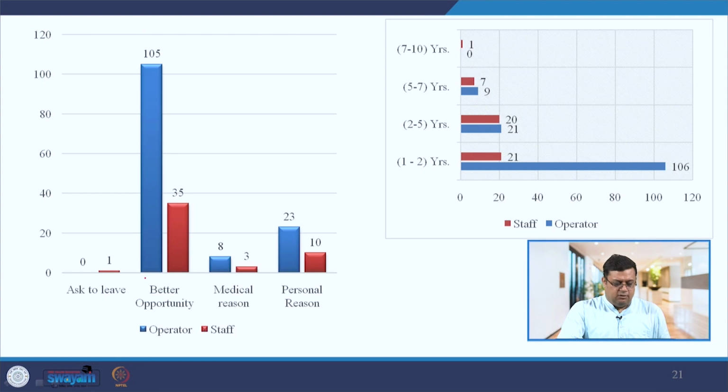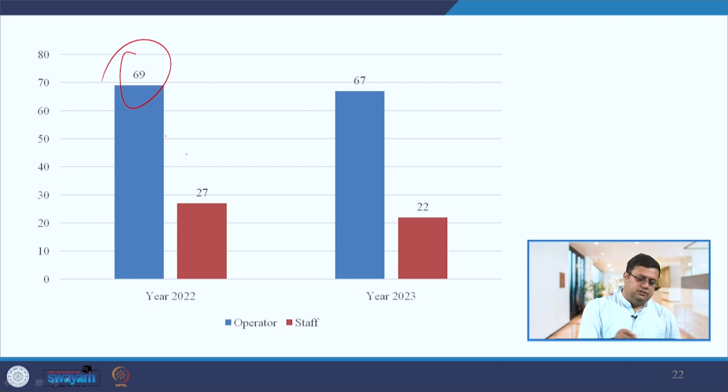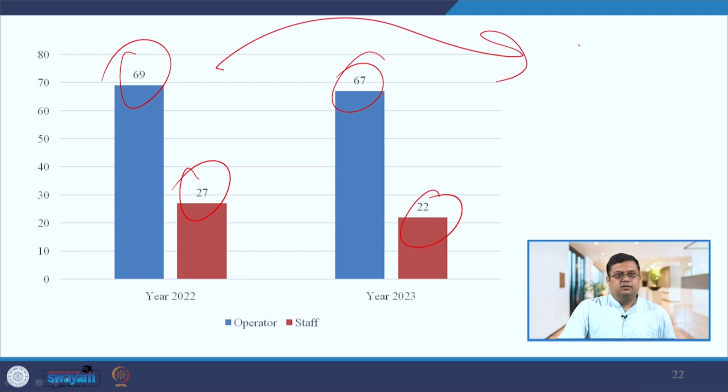In compensation also you can analyze year wise. This is the year, operator and staff, that you can compare. Again with this graph the problem is that these numbers are there, but there is no title. There is no title saying what this graph is talking about. These kinds of mistakes you will make whenever you make a graph the first time. So, when you are making a graph the first time, be careful about the title, numbers, and percentage, and have an idea before opening these software tools. If you do, you will not make such mistakes.